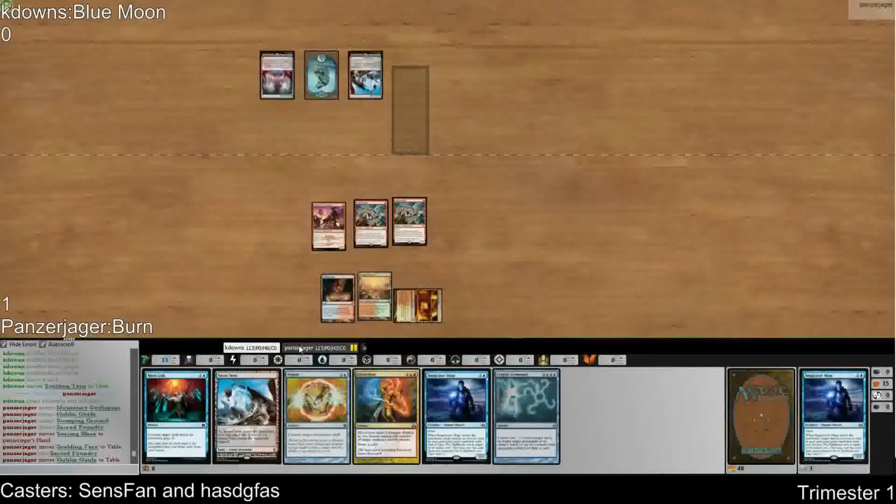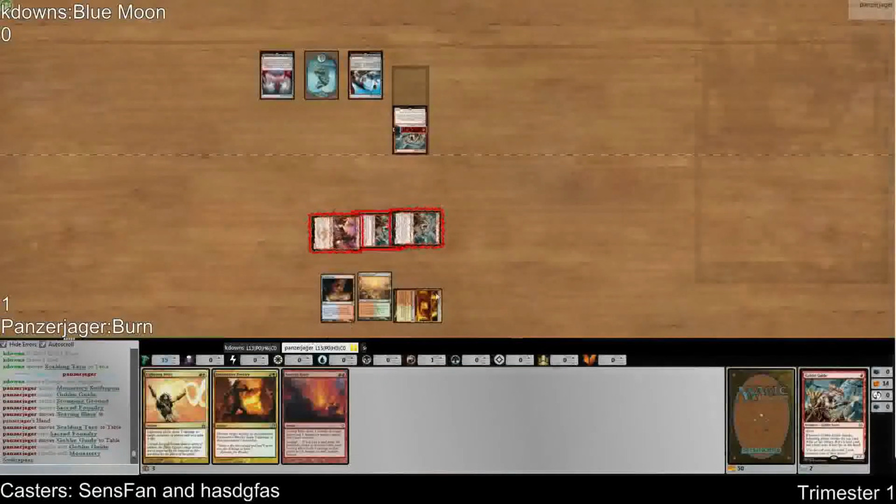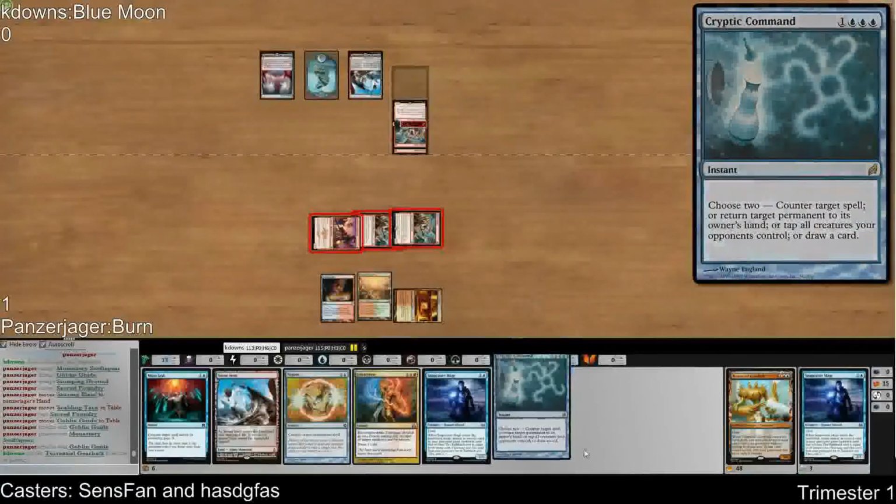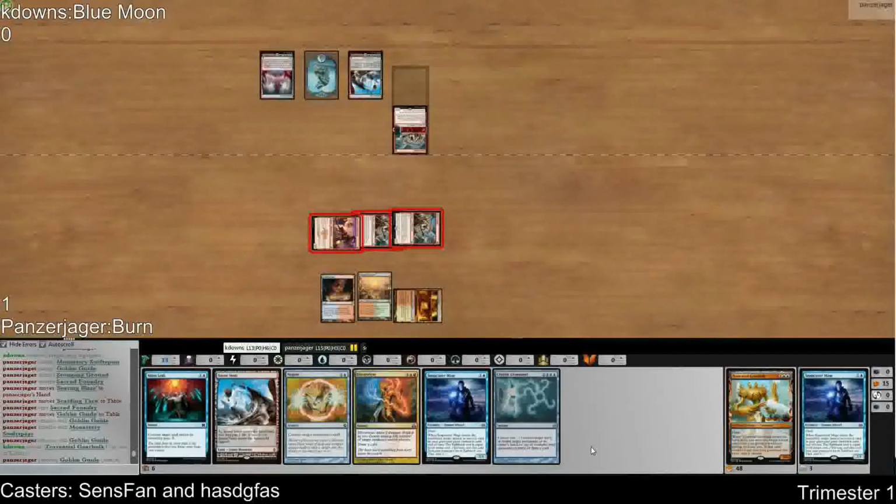Depending on what Kdowns tries to do here, he can try to Mana Leak it, and then Panzer can get whatever he wants through. That's the problem, is you're tapping down so much by Mana Leaking. Oh boy. If his plan is Snapcaster, he's in for a rude awakening. Absolutely. Assuming Panzer knows how this interaction works, but it's a fairly common interaction, so I would assume he does. But it's not trivial. You do not want that Torrential Gearhulk. You absolutely do not.